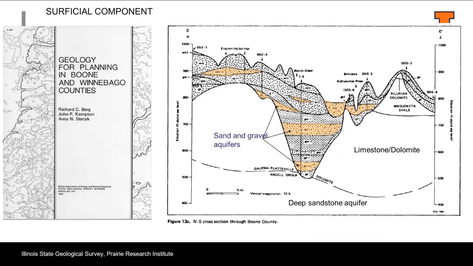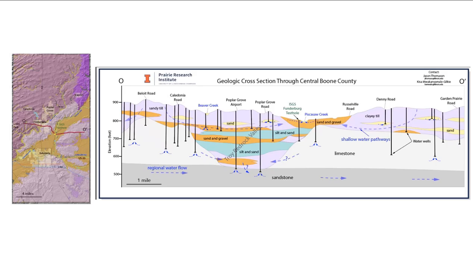We're also trying to read and interpret what's below ground. This is an old cross section from Dick Berg in the 84 publication. And I'm going in to try to refine those, reinvigorate that work and figure out new ways and better ways to make better cross sections, more refined cross sections. This is one that's across the central part of Boone County from here to O prime, using real data. These are real water well records. These black lines are water well records that we use that information to create cross sections.